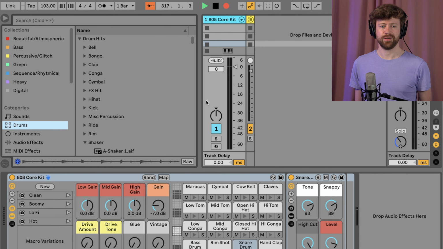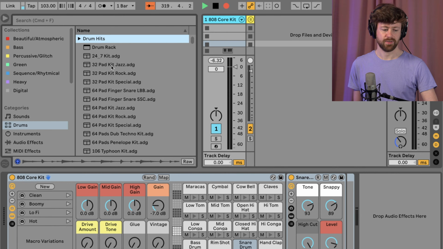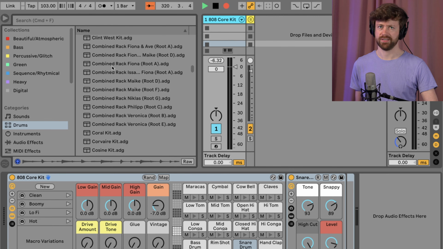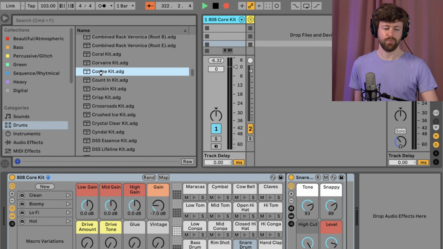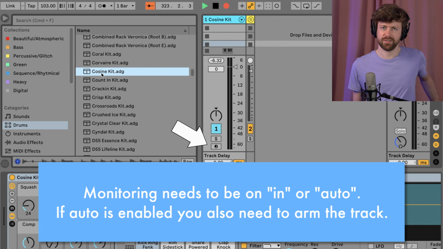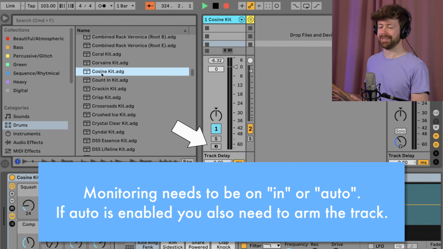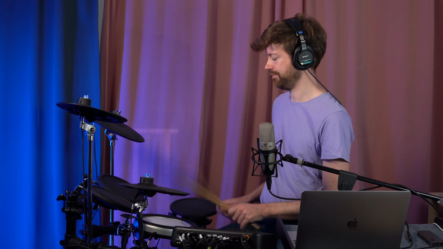And now we can already load up a drum rack, and you see I actually have one here already that created some sound, but you can go to Drums and then check all the drum racks you have. So this depends on your version, of course, but you can simply double click on a drum rack and load it in, and then you will get the sounds, and then you should already be able to play some of them with your drum pad.